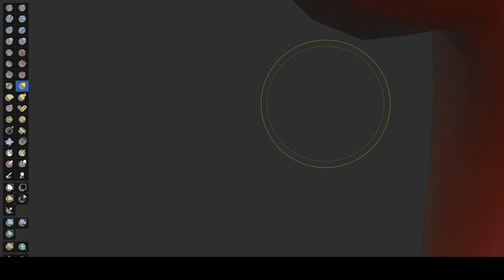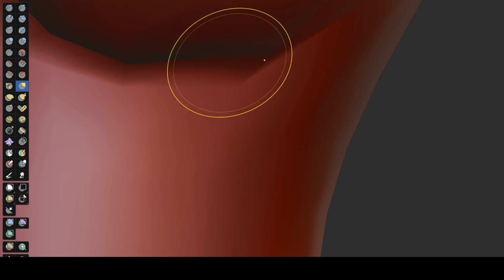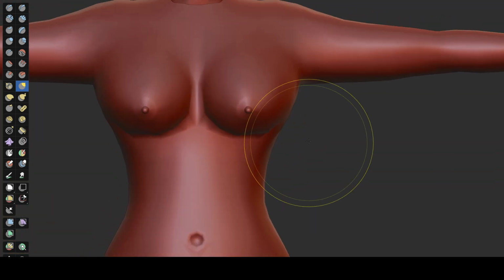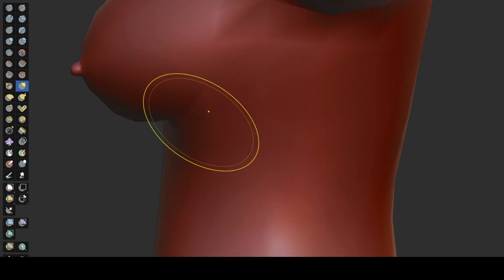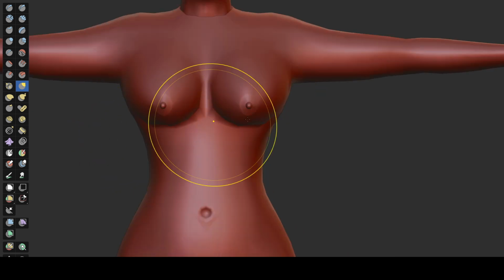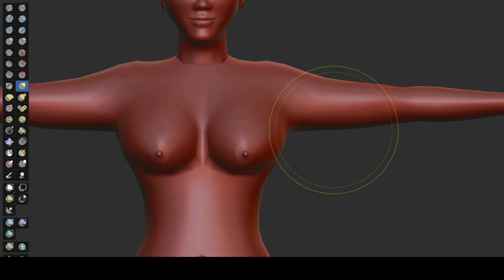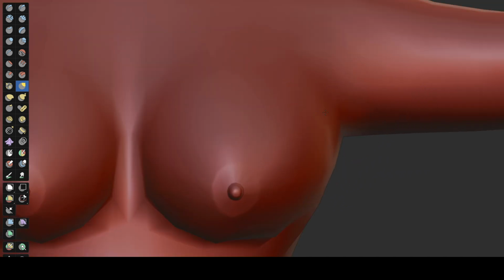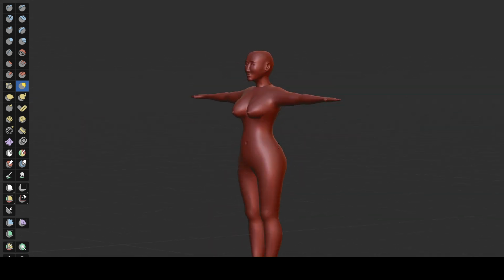And here we have to manipulate a little. Okay, fine.